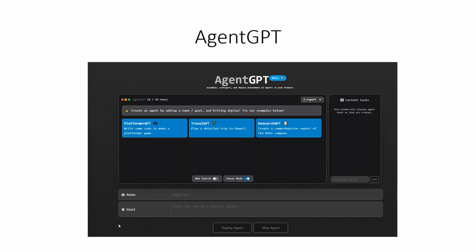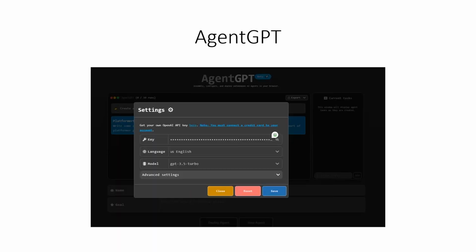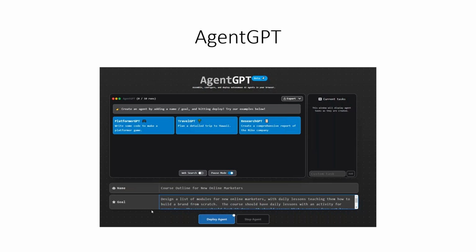Now, Agent GPT is kind of an interesting interface. What you're looking at is a place where you can put in basically the name and the goal. And when you do this, you're going to need your API key again from OpenAI. So you're going to have to go and get an OpenAI key and place it inside the settings, and that's going to be first. They do have a sign up process that you'll have to sign in for. But once you do that, what are you doing with Agent GPT? Well, you're writing a goal. You are outlining something that you want the AI to give you.